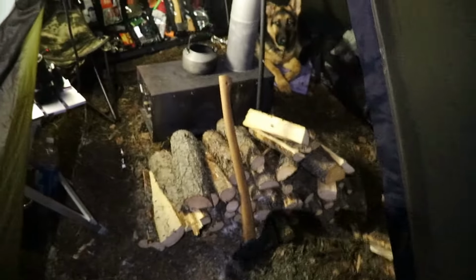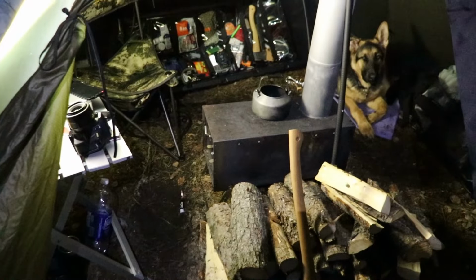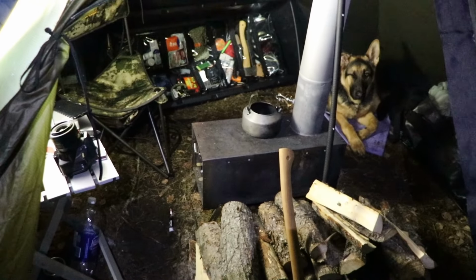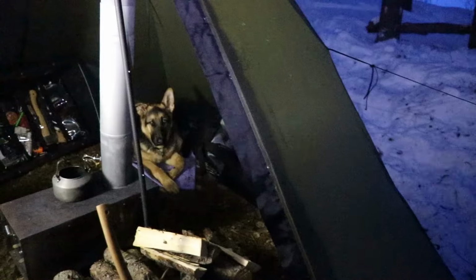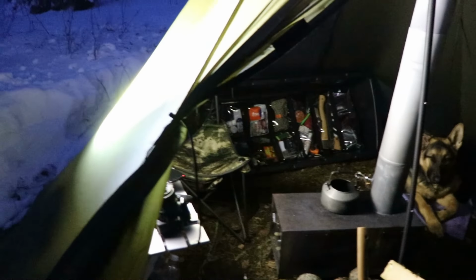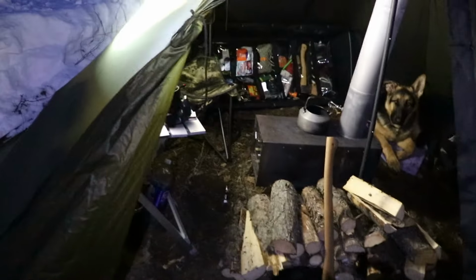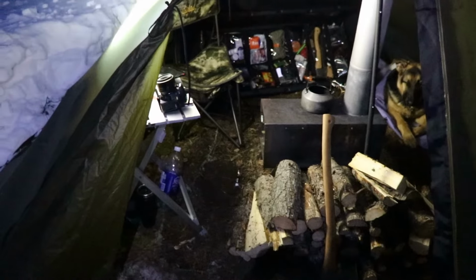Wasn't able to get any fish today, unfortunately. I changed up the bait. I was trying out a different kind of spoon. I think it's called a Swedish pimple or something like that, but it's just a flashy spoon. I was trying a few different little tricks, but I think the one hole I was able to get before I lost my auger down the ice hole, which was a stupid thing to do. But live and learn, I guess. I just don't think there's many fish there, although in the off season there usually is.